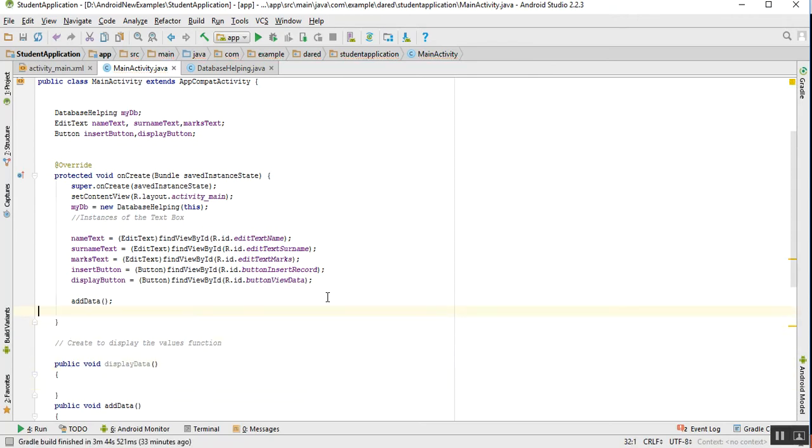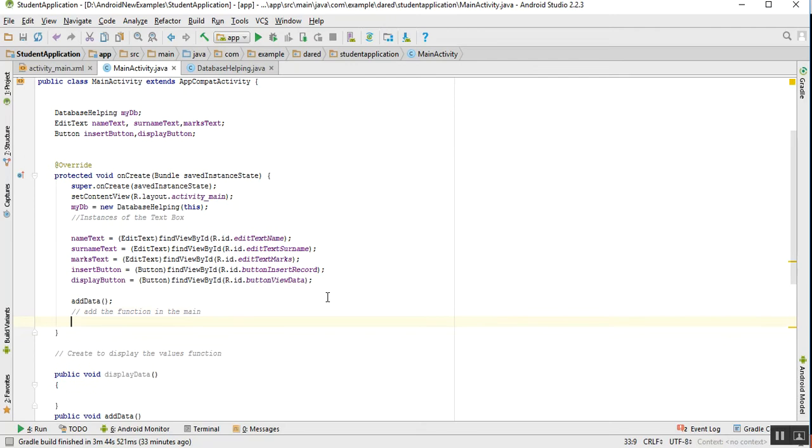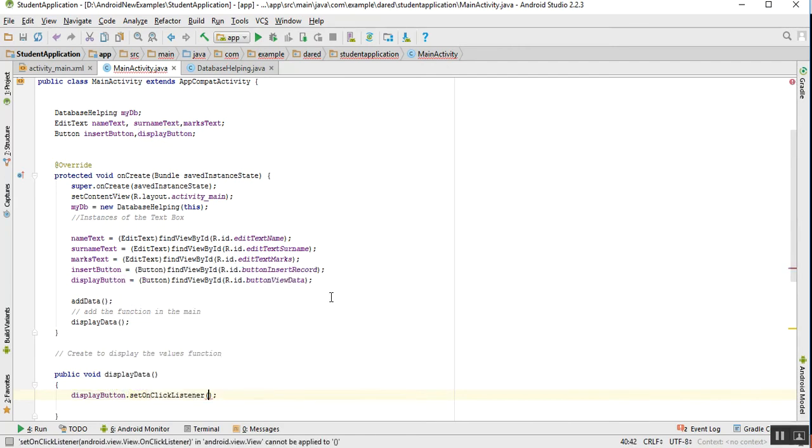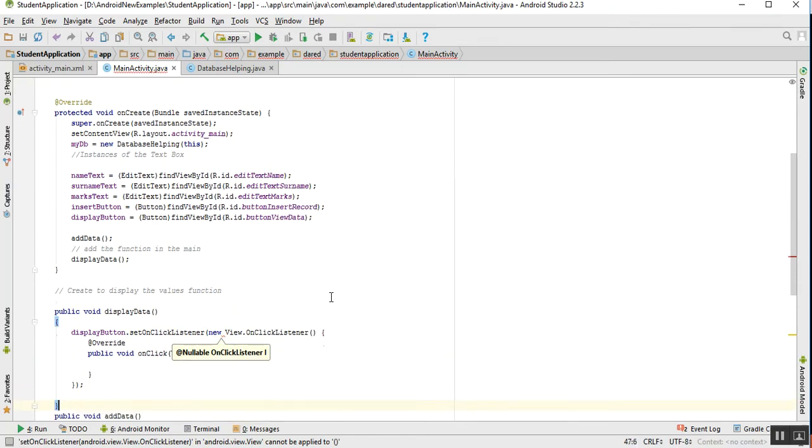Now after creating that, add the function in the main. Most of the students forget to add this function into the main function, so that's why the application does not work. After that, we will use displayButton.setOnClickListener, new OnClickListener, and it will add the function like that.